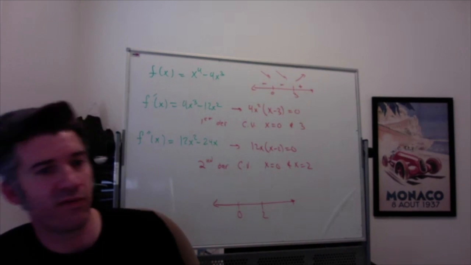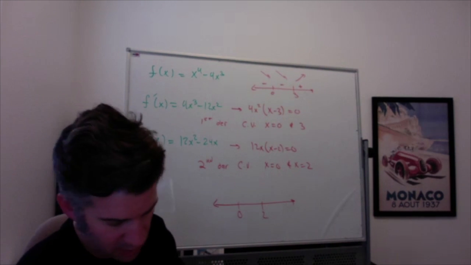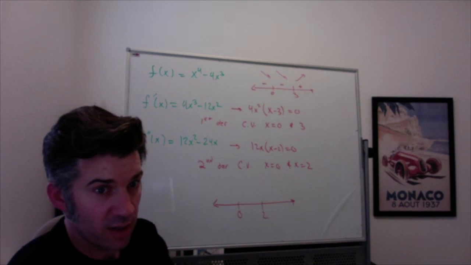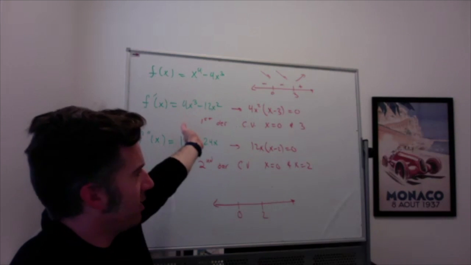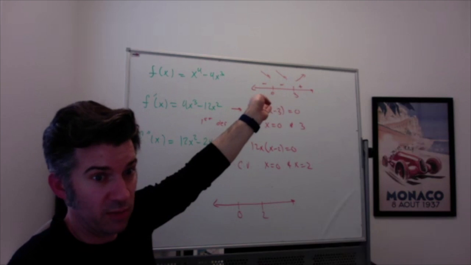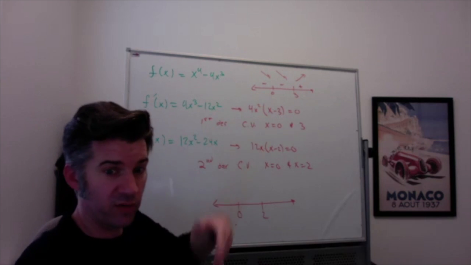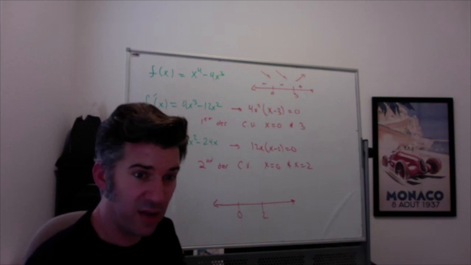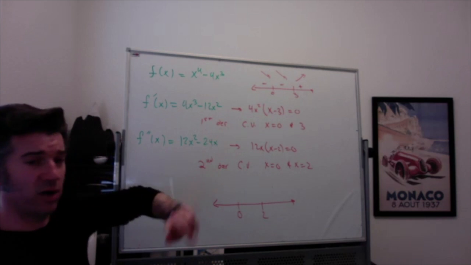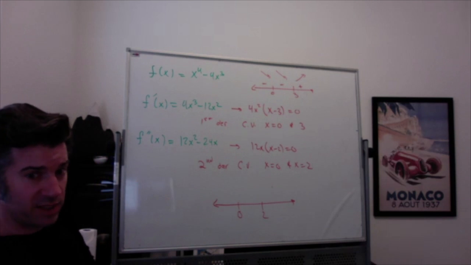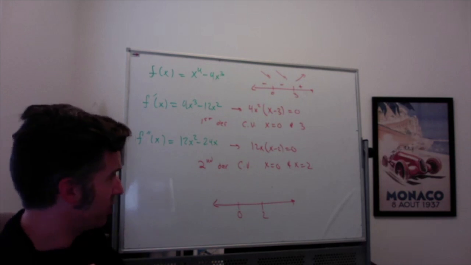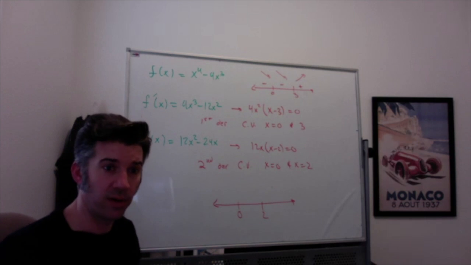I want to point out, before we move on to talking about some optimization problems, that for that previous function, f of x equal to x to the fourth minus 4x cubed, like we were saying before, we have a relative minimum at 3, and we have neither a min nor a max at 0. And 0 and 3 are both critical values for the first derivative. For the second derivative, which is 12x squared minus 24x, we factored out 12x and got 12x times x minus 2. The second derivative critical values are also 0 and x equal to 2. And so those values are where the concavity might change.